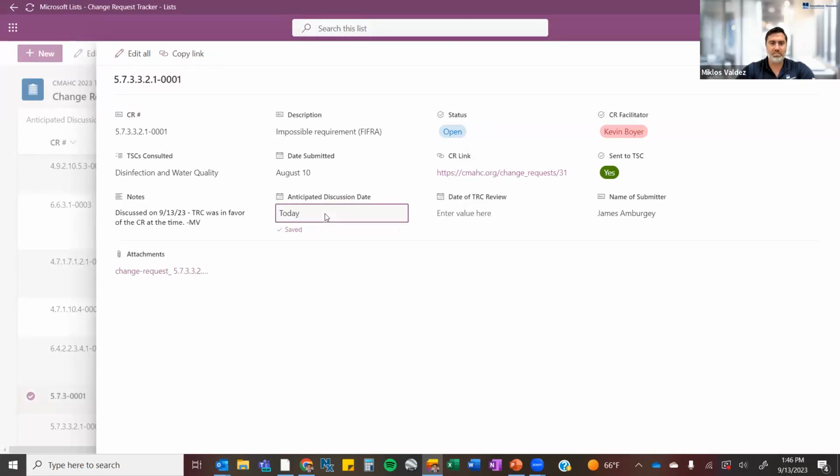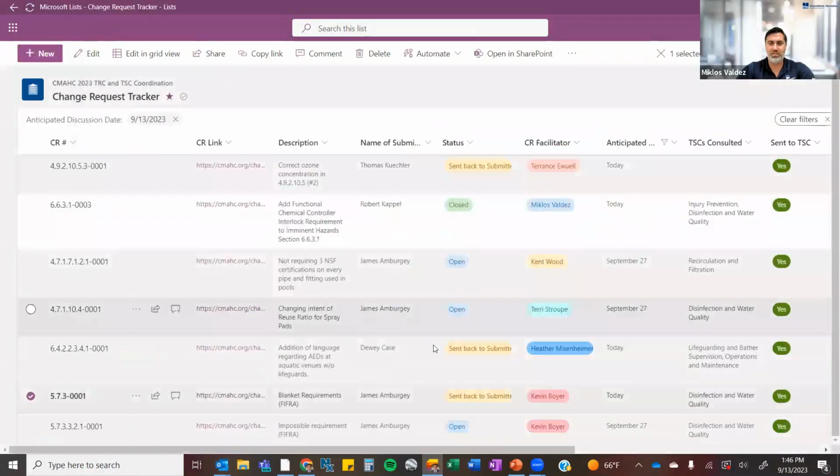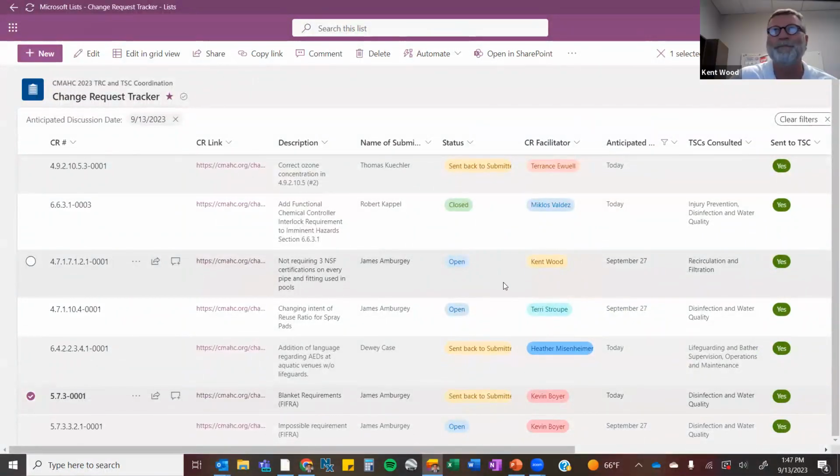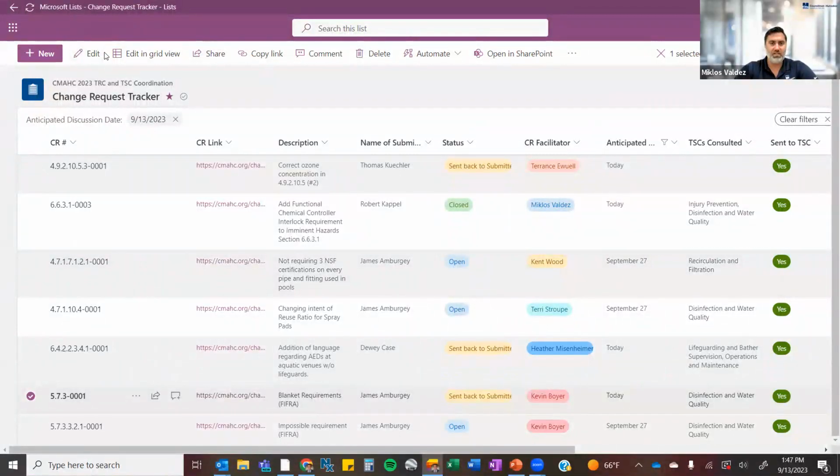You know what? I know we had some people missing and we didn't have a quorum for those, but I feel like we got quite a bit done today. Thank you, everybody. Okay. We've got about 10 minutes left, but we are done with the CRs that we had on the docket for today. Thank you all for your help and attention to these. Any other announcements, anything we need to discuss before we break?